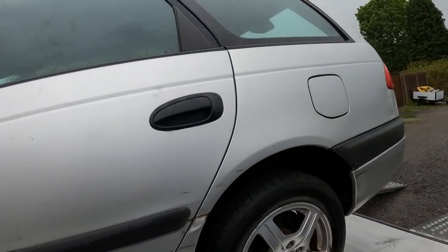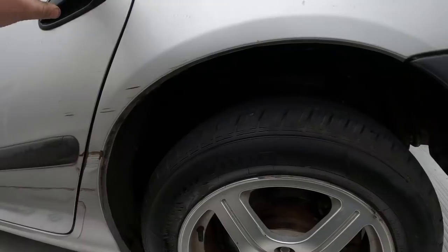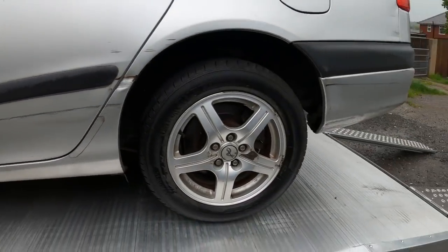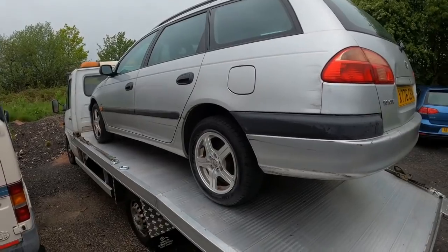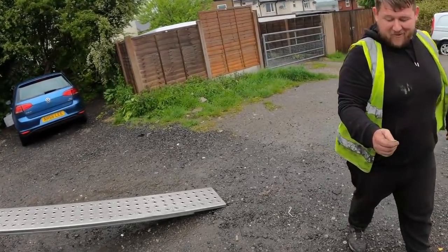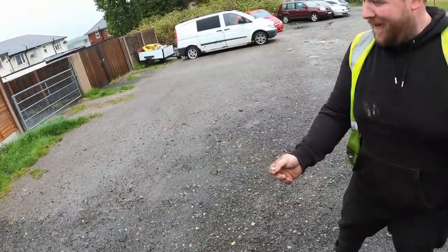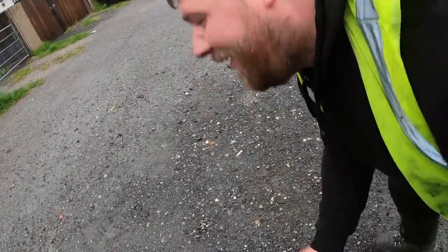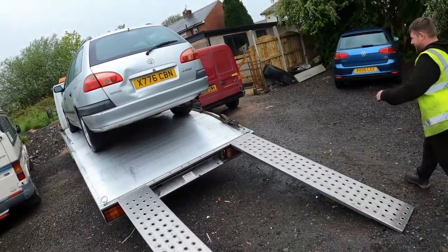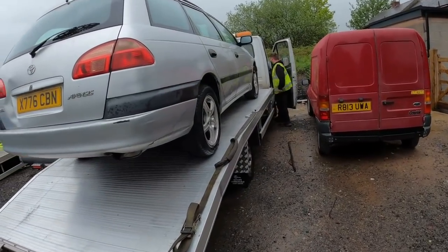I'll show you around the old girl we just bought. She's got alloy wheels on, a few bits of scabs and stuff. You people love it when we come to look at cars because we don't even bother lifting the bonnet or checking oil. Right, heads or tails - it's a head! Luke wins, it's his. I'll have to find another one. He does a lot of winning at roulette and jobs.